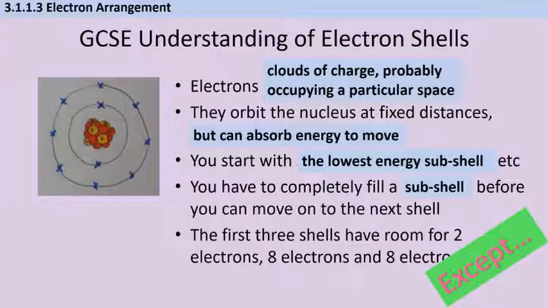So of course, you finished GCSE with the idea in your head that you can only fit 8 electrons in shell 3. And that's not true. What is true is that you only put 8 electrons in shell 3 before you start filling shell 4. You then turn around and come back to shell 3, but because at GCSE we only draw atoms up to the size of calcium, we never encounter that. So just bear that one in mind, we can fit more than 8 electrons into the third shell.